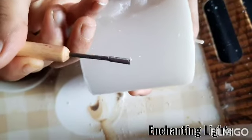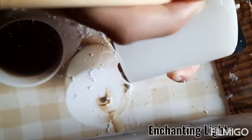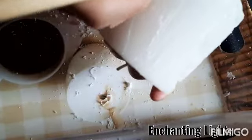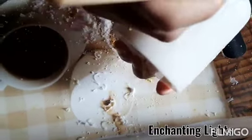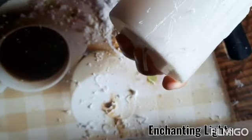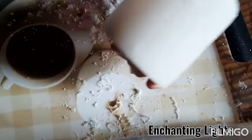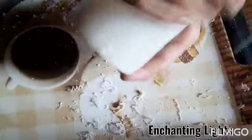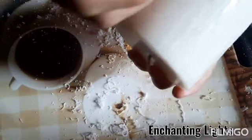Now with the help of this another tool, I want to make texture on the candle. So I'm just making these vertical lines like this on the candle so as to give a texture. This is again optional. If you want to keep the other sides plain, you can keep them plain, or you can give the texture also.